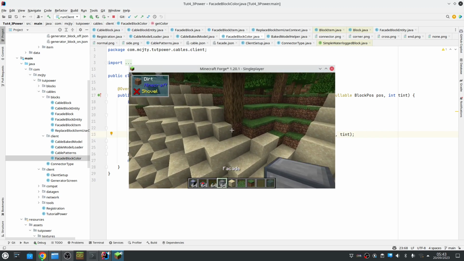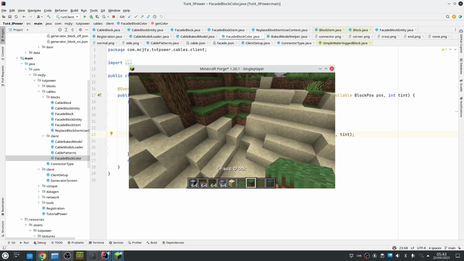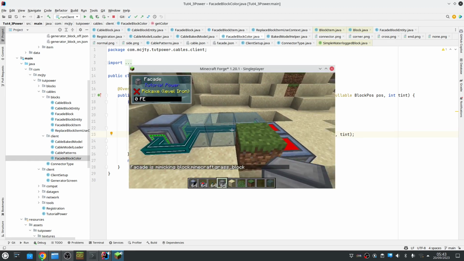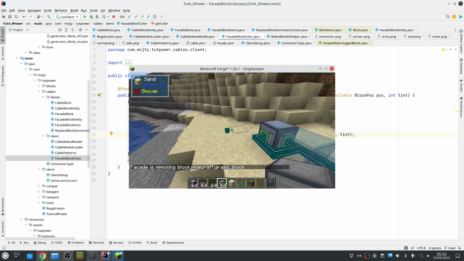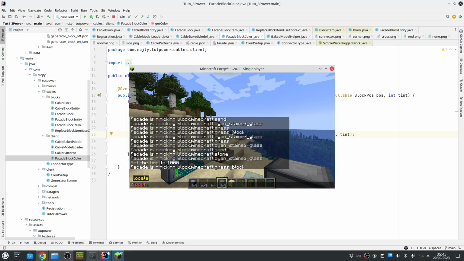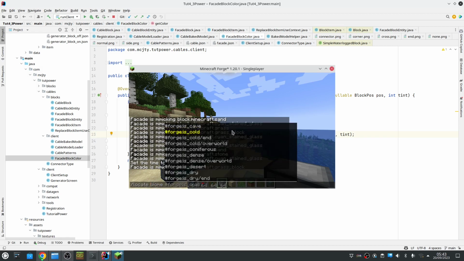Oops, did the wrong thing again. Okay, no, I need to right click, not middle click. Always clicking the wrong thing. Okay, so this is this color. Swamp, for example.